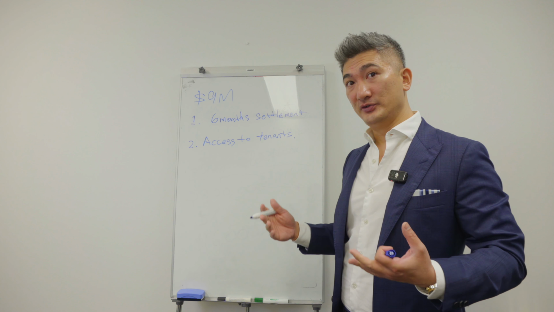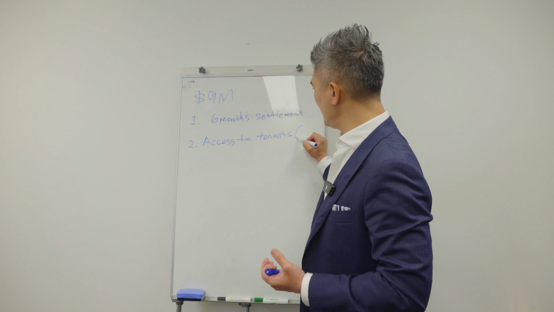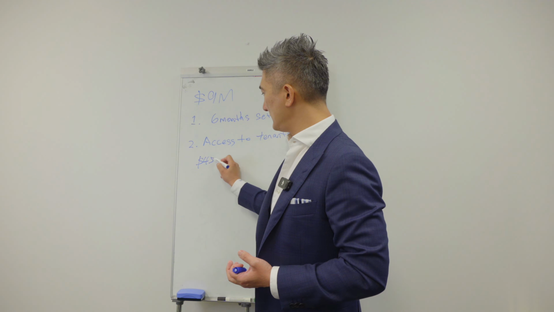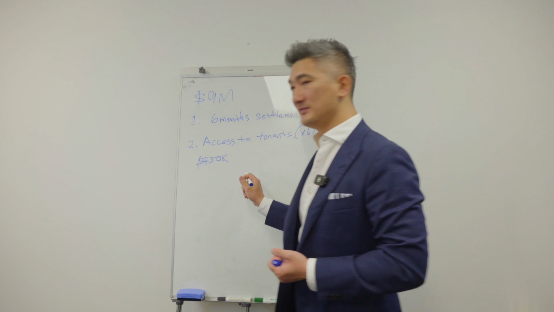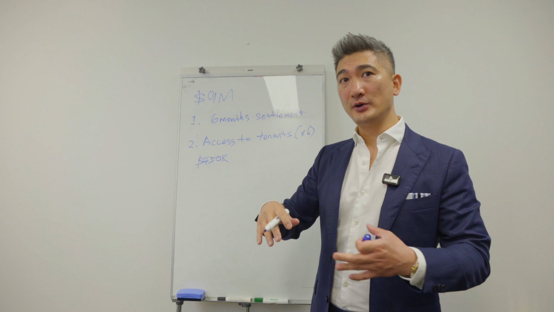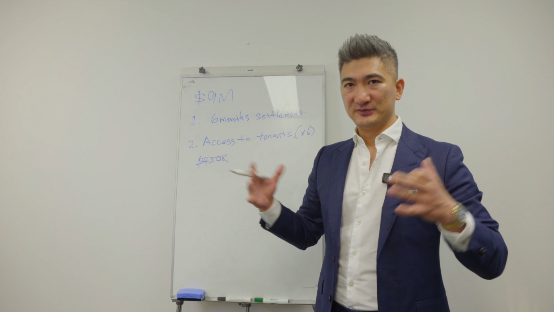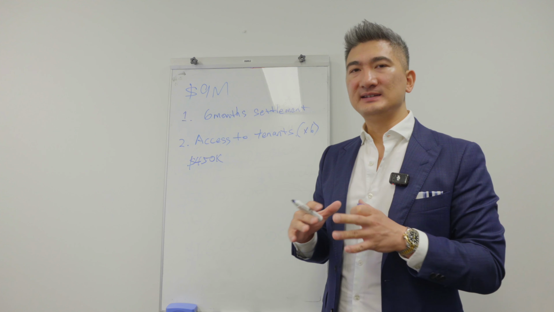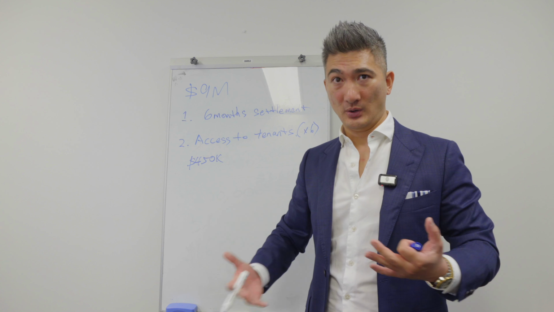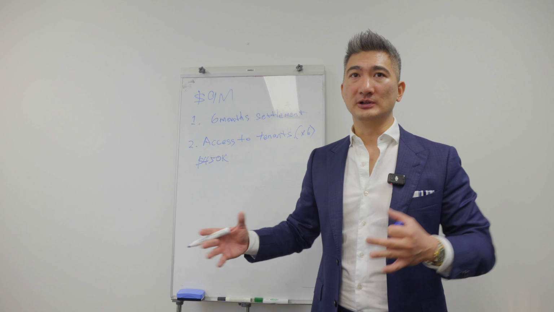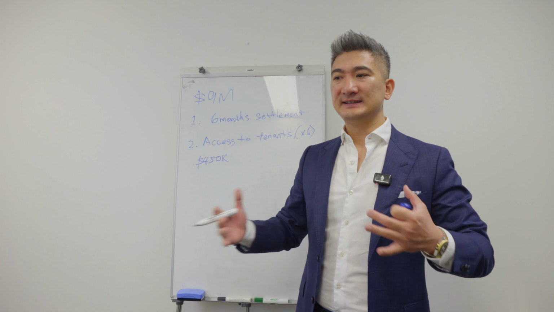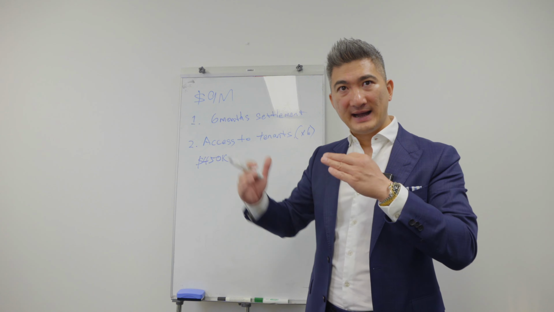Because there were six tenants in the building, and remember, the rent at the time was $450K. The reason why it was really under rented was because the owner at the time was retired and had paid the property off. He just didn't want stress in his life, so he was happy to keep the tenants on at lower rent. And we see that very, very often. A lot of owners who have owned properties for a very long time and manage the property themselves typically don't know what the market rents are.